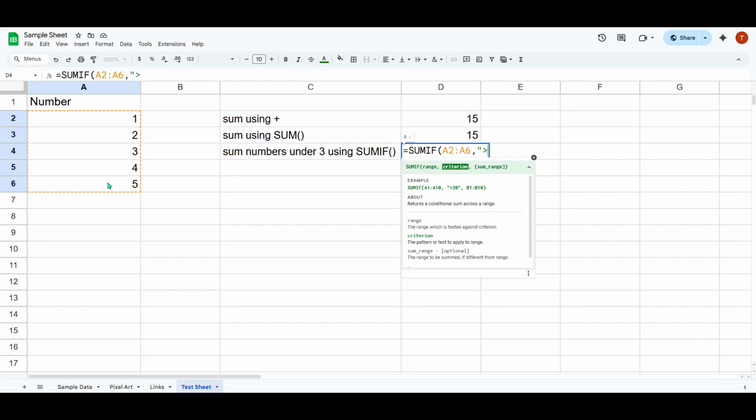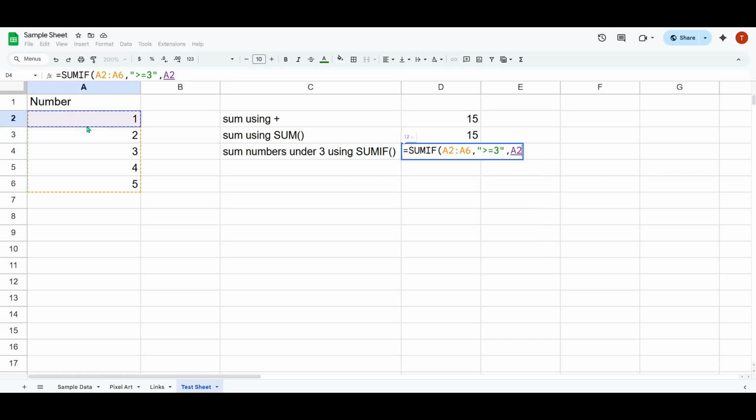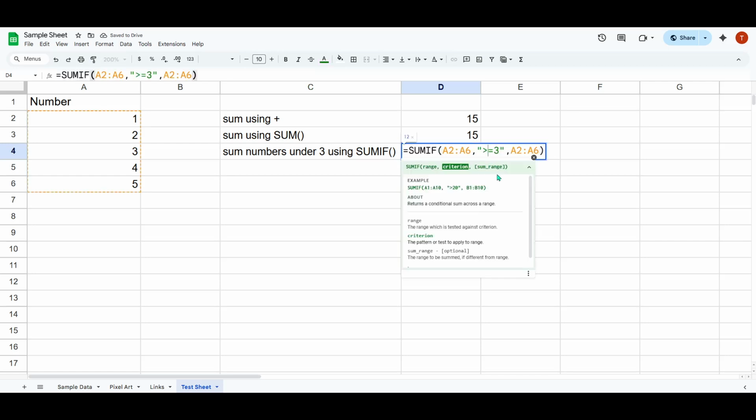Open a parenthesis, and then select the range that contains the criteria you want to apply. Next, add a comma. Then input your condition in quotes, such as ">10", and close the quote. After another comma, specify the range of cells you want to sum. After closing the parenthesis, hit Enter, and Google Sheets will sum only those cells that meet the condition you specified.